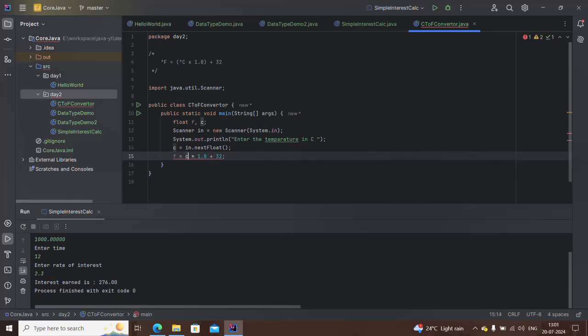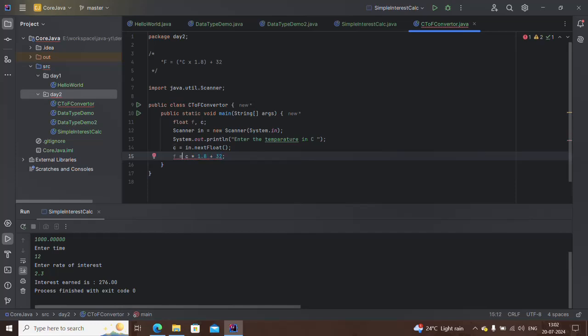C is a variable which contains whatever float number the user gives, into 1.8. This operation is performed first, and then the result is added to 32, and that result will be assigned to variable F.